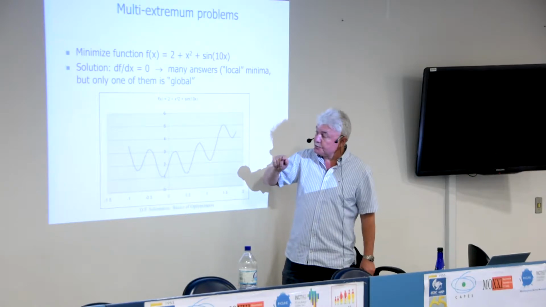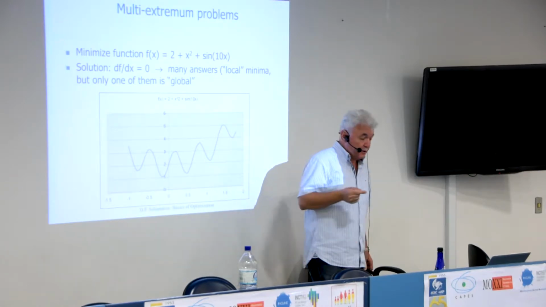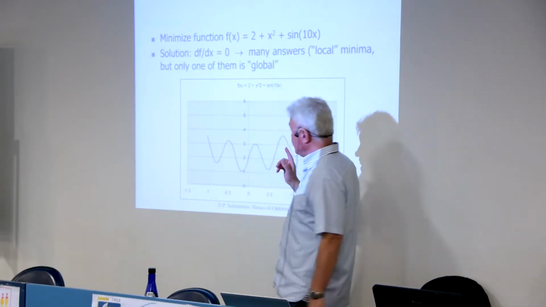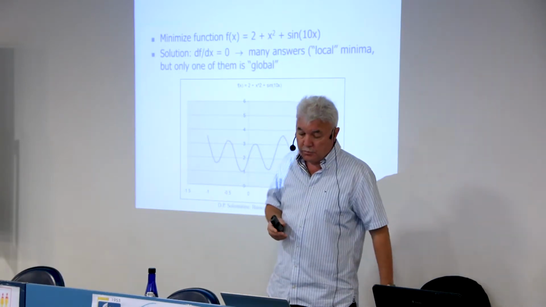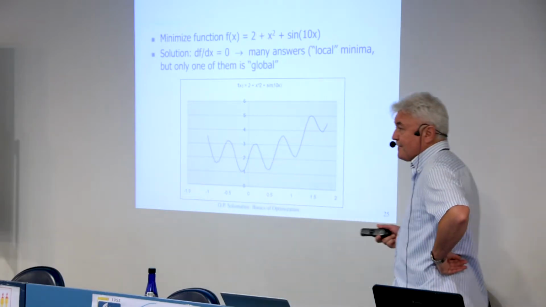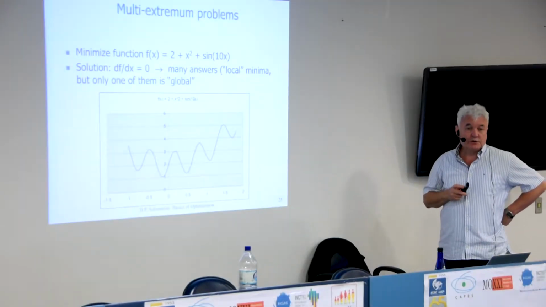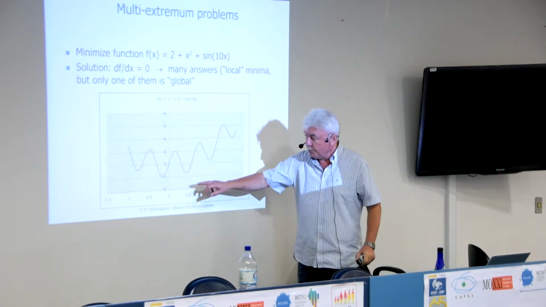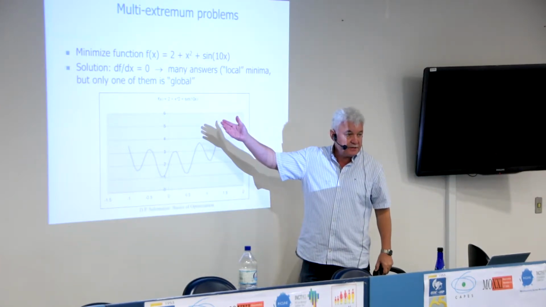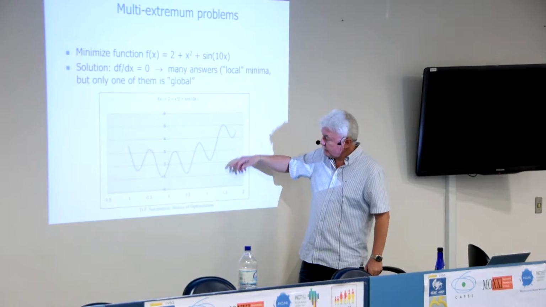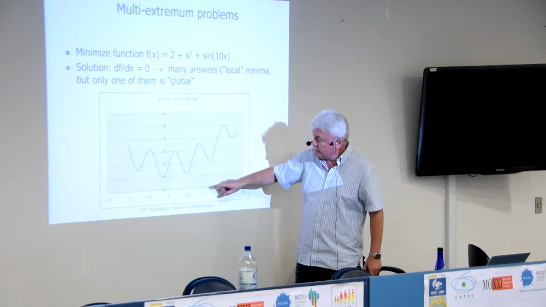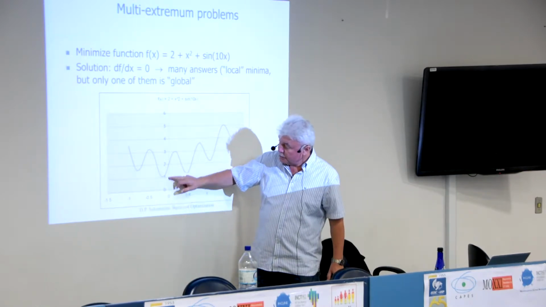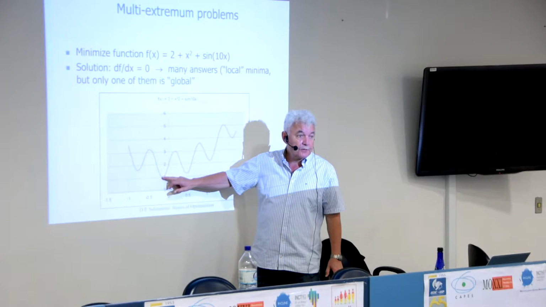So can you propose an update to this algorithm that would allow you at least to have a hope to find the global minimum of this? Exactly. It's called multi-start. So we would start at multiple points, the same process that we described before. If you start here, you arrive at this one. If randomly you start here, you arrive at this one. But if you're lucky to start here, you arrive at the global minimum here.